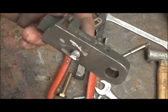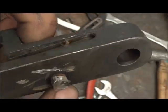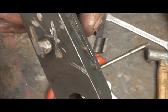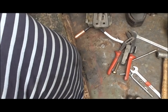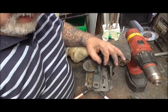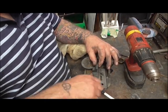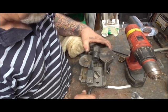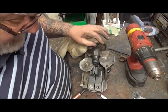I'll try and show you what I did. I took off this side and I added a weld on that side just to push that pin that direction. Hopefully it fits in there now. Nice. Let's drop a pin in. And you can see now that's aiming uphill. Downhill, uphill. So I reckon personally this is gonna work.